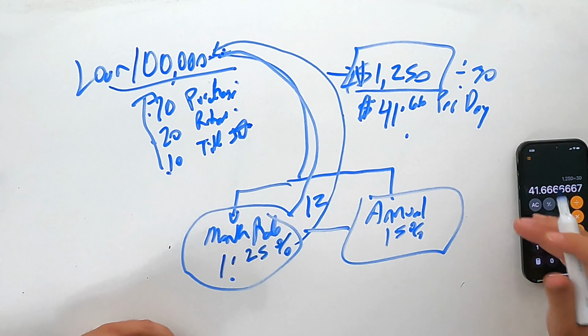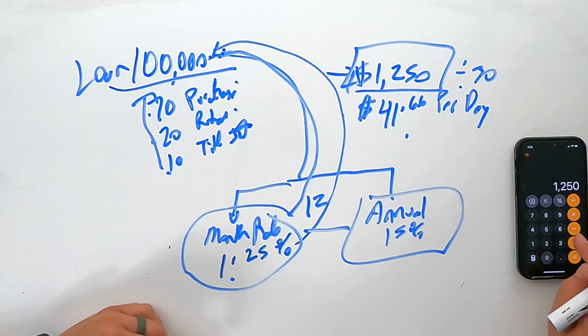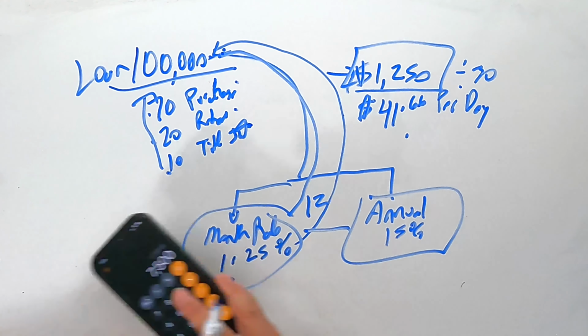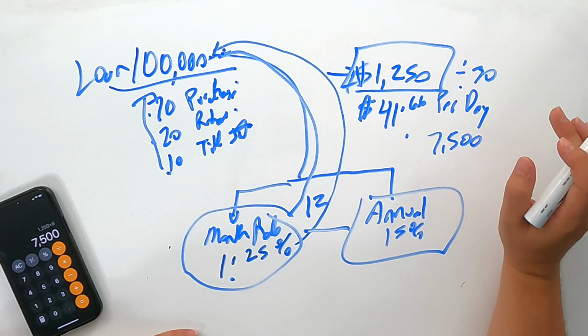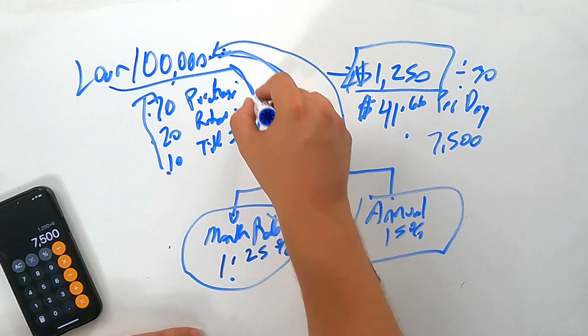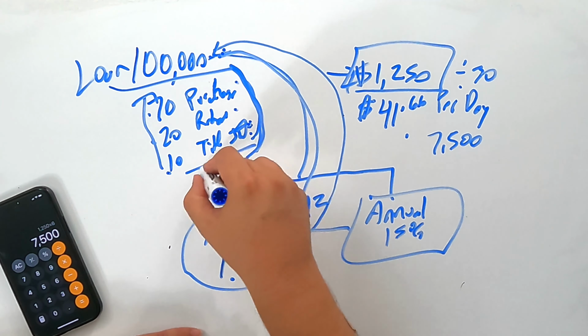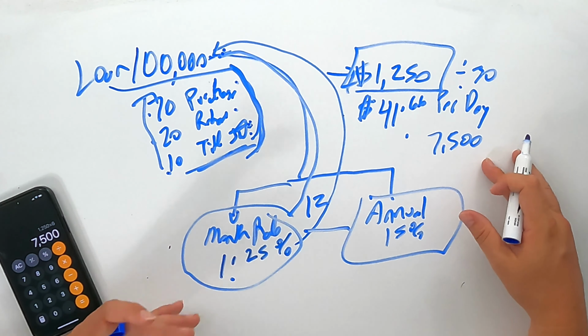So you may be saying, okay, I'm gonna have this property out, I think, for 6 months. What's it gonna cost me? $1,250 times 6 months, $7,500. Now that's just for interest. That's not gonna include any origination or title fees and those things, but we're gonna plan on that being covered as part of this money that's here. We're just talking about how to calculate the interest and what that is.